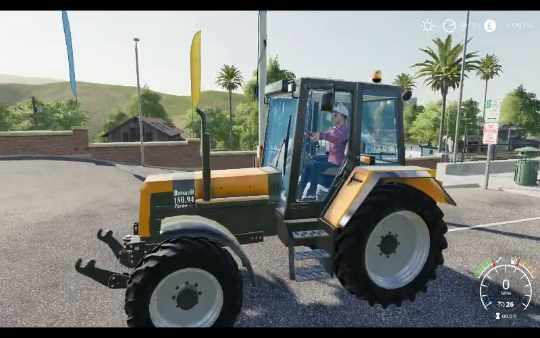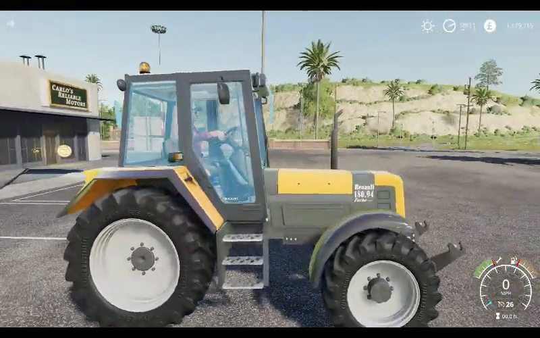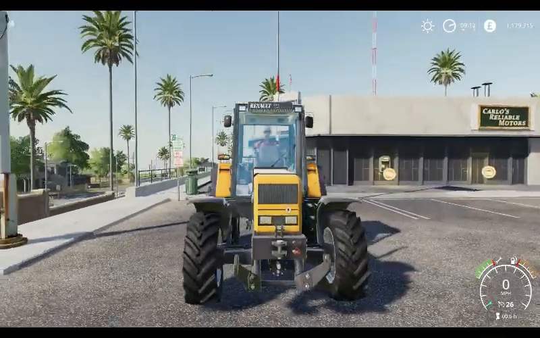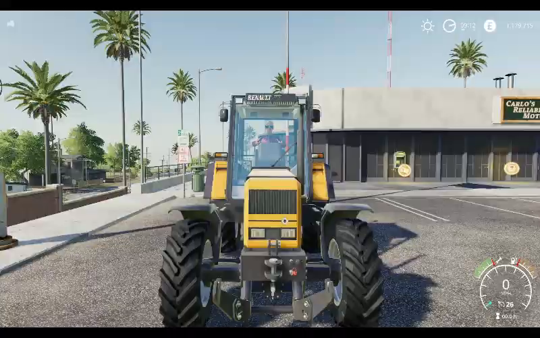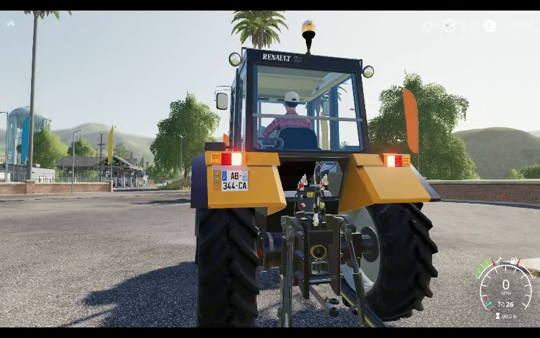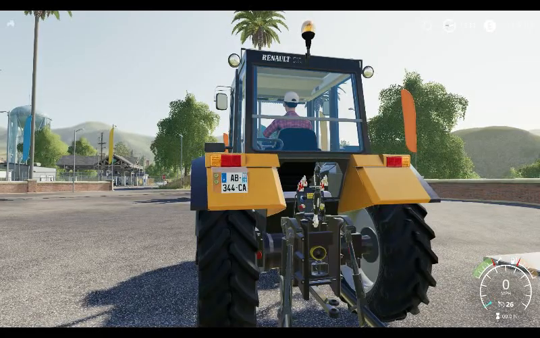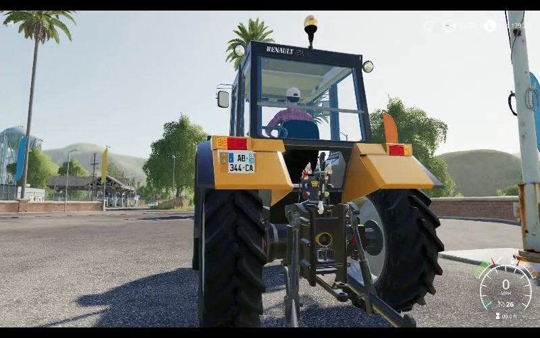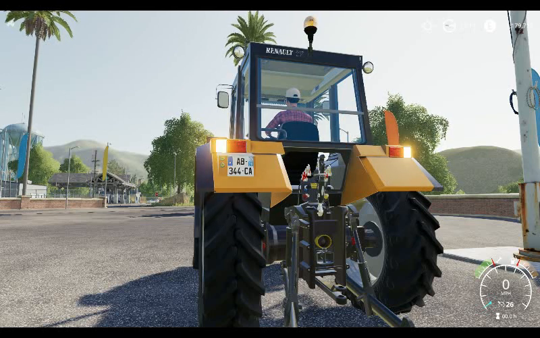As you see, graphics and bodywork poor, to say the least. Not done a very good job of transferring it over, although the light's pretty bright, but definitely nowhere near Farm Simulator 19 standards. So indicators work, everything works as it should other than that.